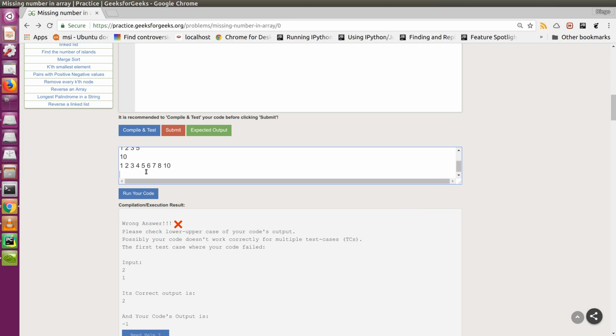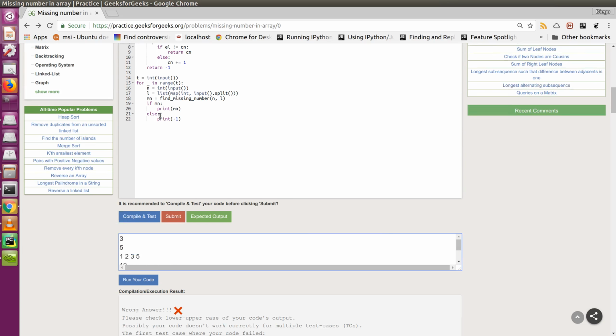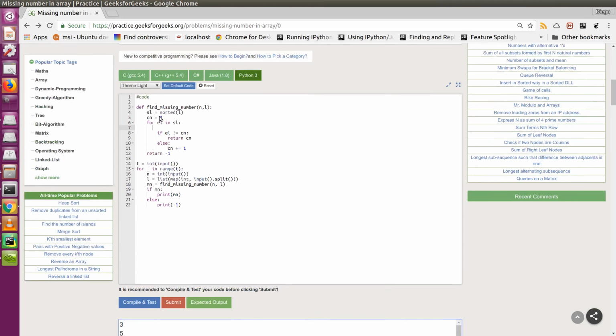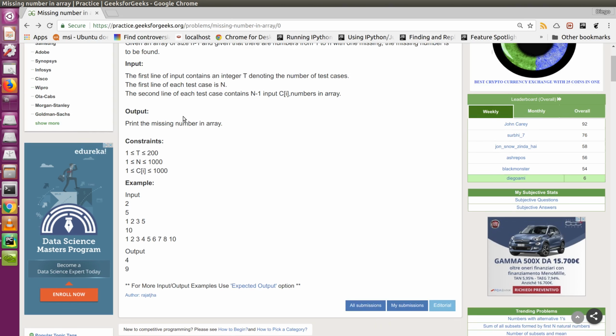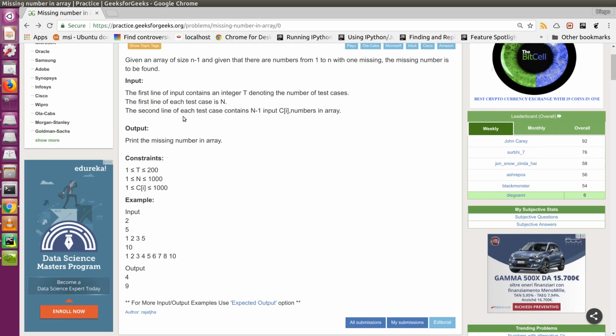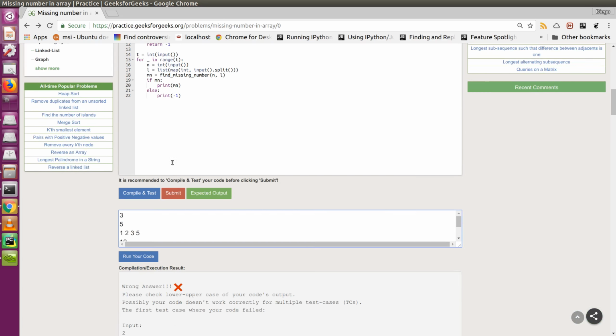Okay, so 2 and 1, and the 2 should be returned.